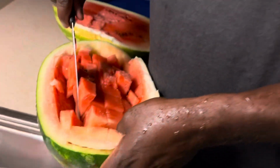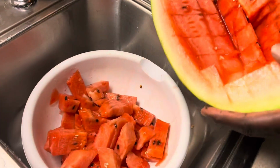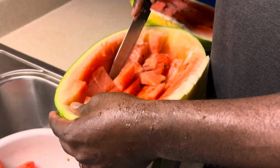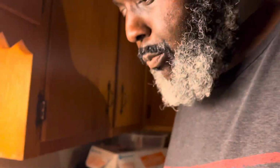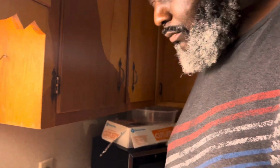On the camera it looks red though. Yeah, I understand the heat also though, you know what I'm saying? The farmer's probably getting it early because he's got a big demand on the sales. Yeah, ooh, no, they gotta go back. I'm gonna try a piece that's red though. Yeah, that one's kind of red. It's really juicy though. Just not that sweet though.